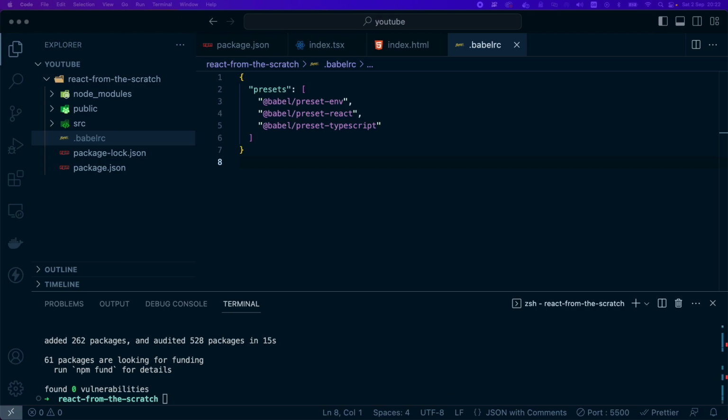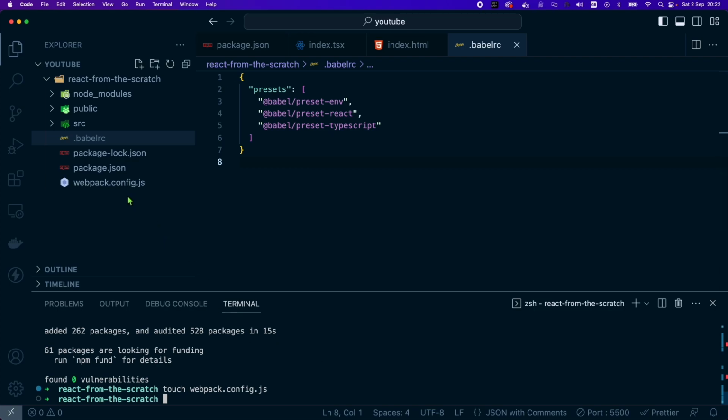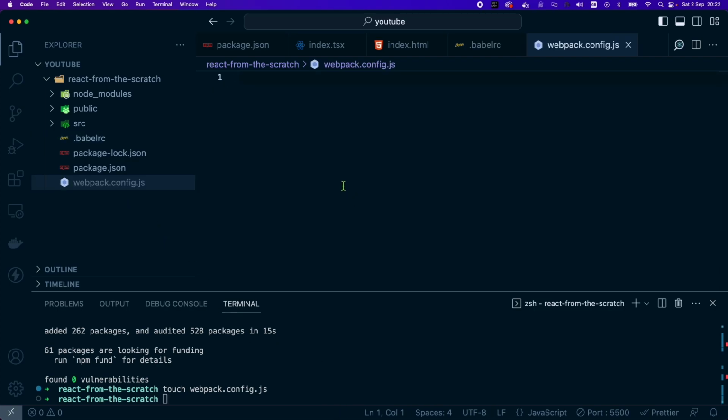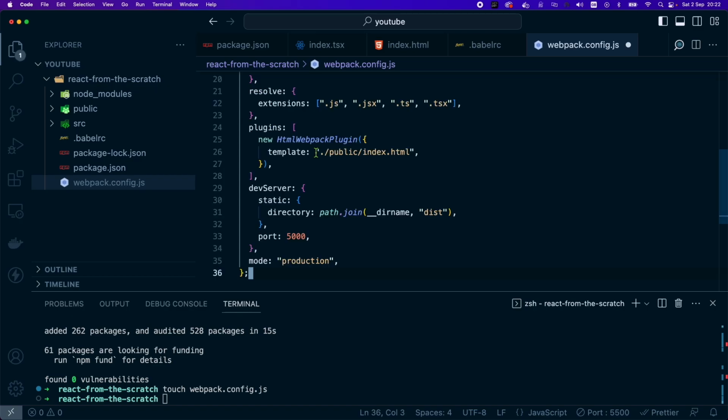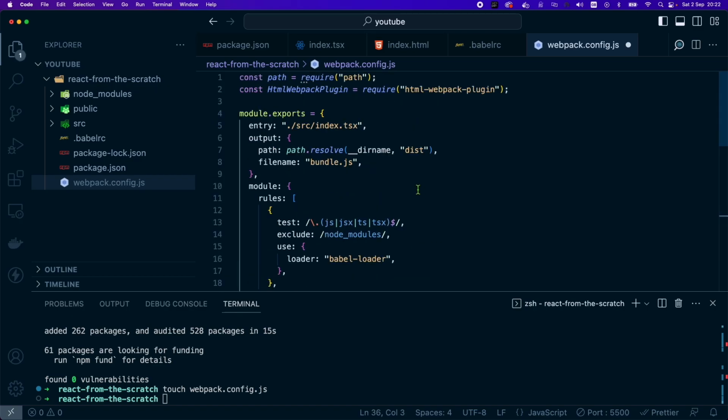Okay, so now we need to create a new file, which is going to be called webpack.config.js. Again, I'm going to copy and paste some boilerplate code, and then we can explain a little bit of what's going on.